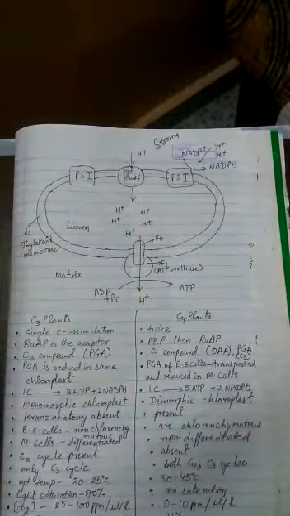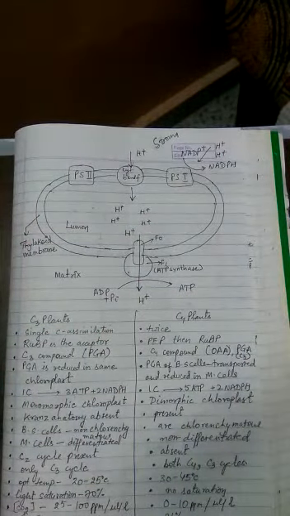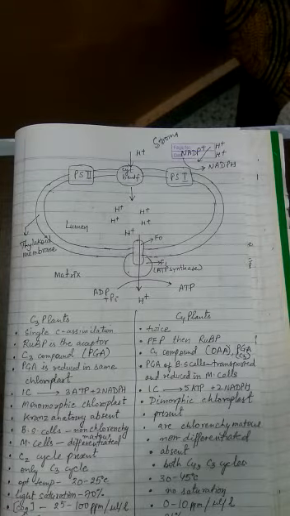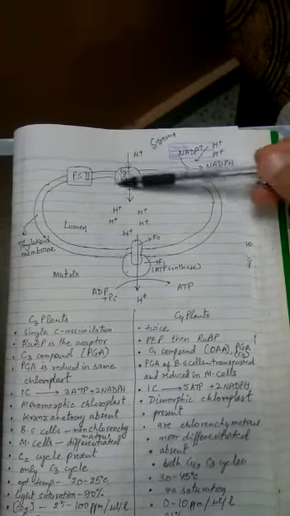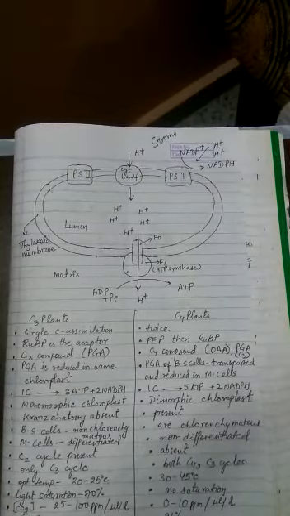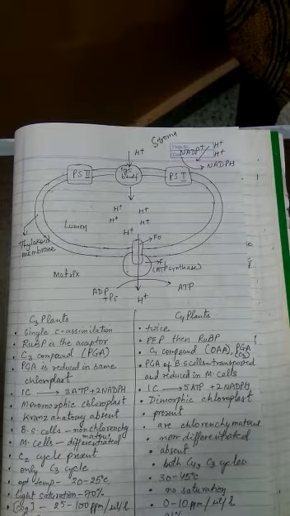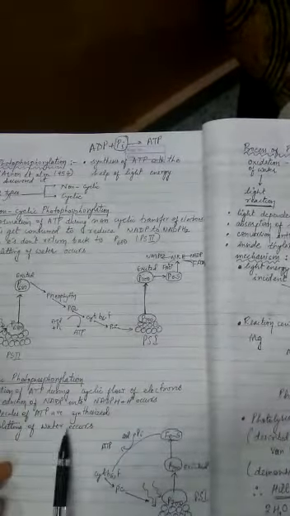Everywhere surrounding is stroma. So the thylakoid membrane has the photosystems. We have already learned this, that photosystem first and second are situated on the thylakoid membrane. These photosystems, along with the electron transport chain members, so there are many members, if you remember: pheophytin, plastoquinone, cytochrome B6 F complex, and then we have plastocyanin, and then we have photosystem first. All those components of this electron transport system are situated on this membrane.